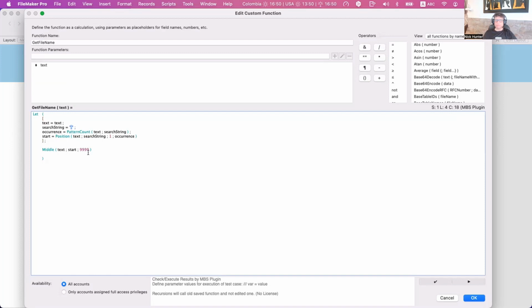But what do I do? So I'm extracting. So what does this do? It searches for the dots, right? I'm counting how many dots you have, because sometimes you can have nick.hunter.xlx6. You can have multiple dots in the name, and only the last dot and the letters after that are the extension. So I'm counting how many occurrences I have, and I start with this.